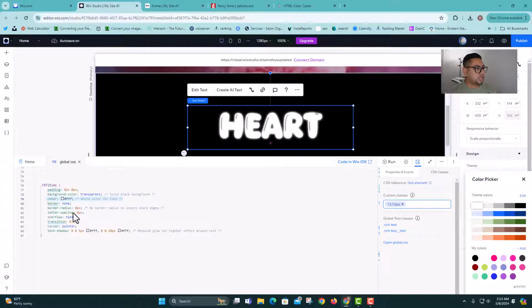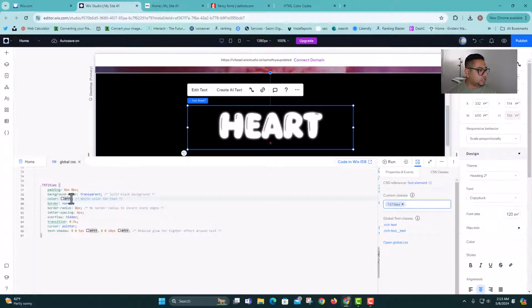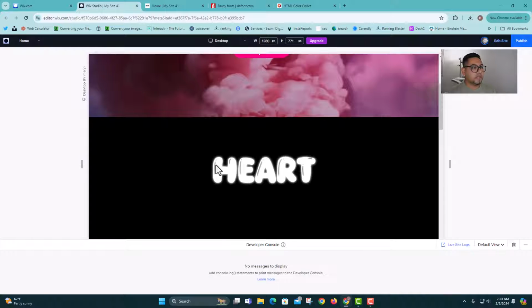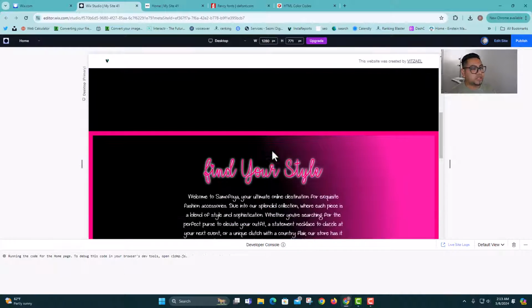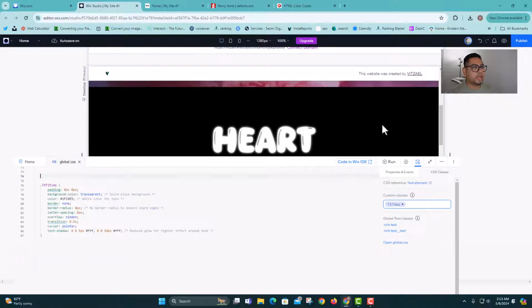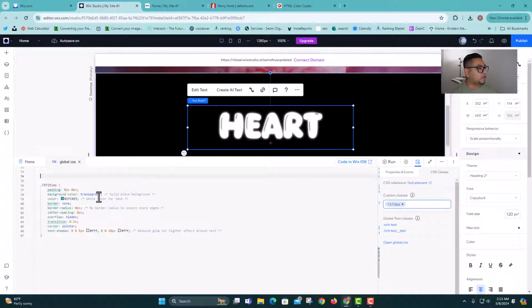and then I can go back to the actual site right here and then change this. So I can do that. And as you can see, now it already changed it. The glow is very minimum, so let's expand this. So as you can see, it's very minimum. It's kind of hard to see, so we can go back and expand a little bit.